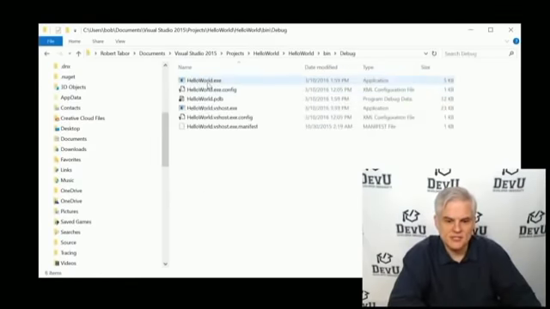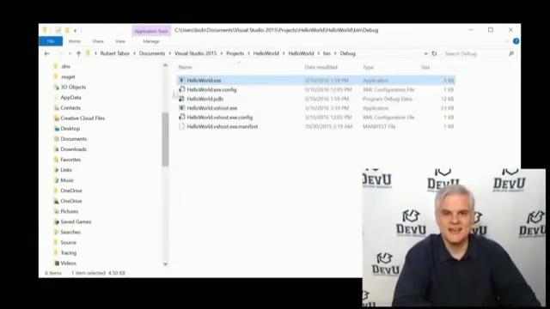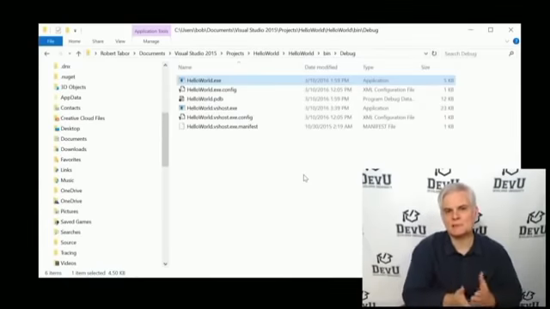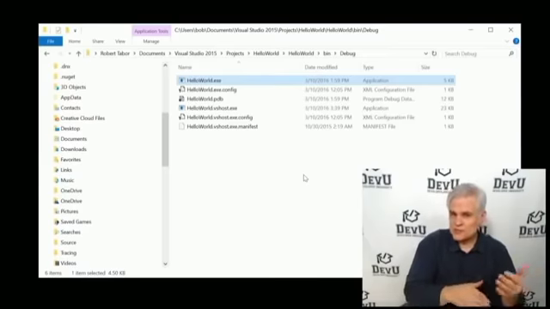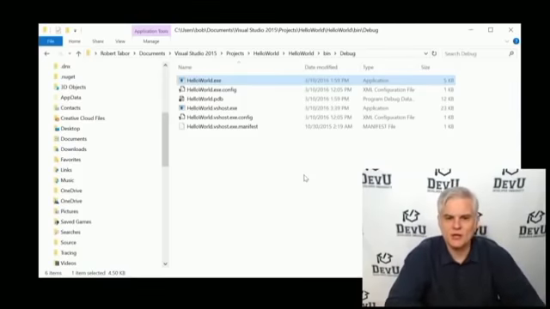If we drill into that, you'll see that there is actually an executable file and several other helper files for the purpose of debugging. We'll talk about these later. If I were to double click the HelloWorld.exe, it actually executes our application. All right, compiling your code into a working application is the end goal, but I don't want to talk about compilation too much yet, or about creating a debug version versus a release version of your .NET assembly, of your compiled code.